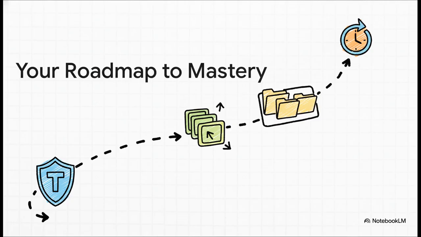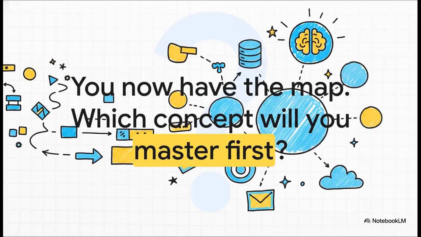And that's it. That's the roadmap. First, you master the type system and get some safety with TypeScript. Then, you unlock some serious power with closures and higher-order functions. From there, you learn how to organize big projects with modules and classes. And finally, you conquer the world of asynchronous code with the event loop and promises. See? Not so scary when you lay it all out. So now you have the map. You can see the whole path from the basics all the way to the advanced concepts that really power the modern web. They all build on each other, and together they create an incredibly powerful toolkit. The only question left is, which piece of the map are you going to explore first?